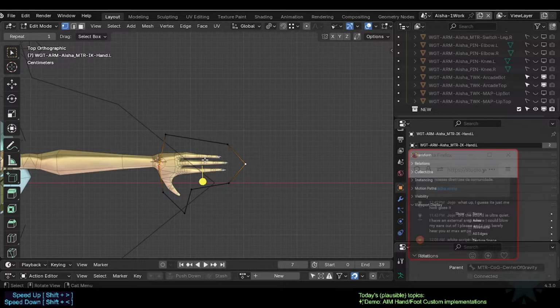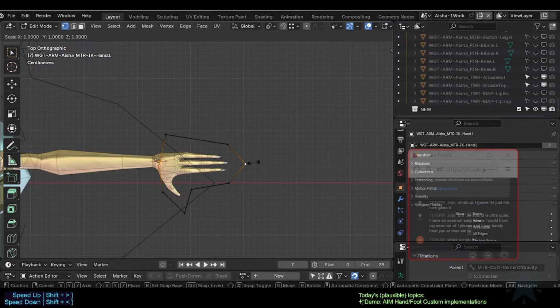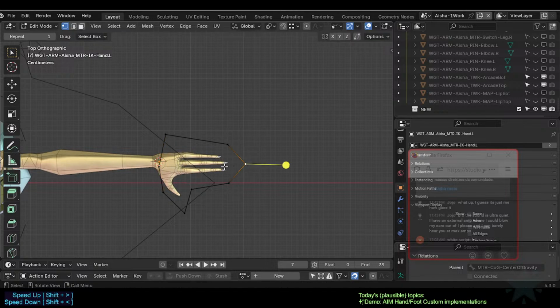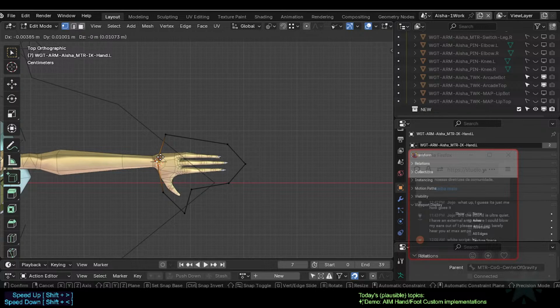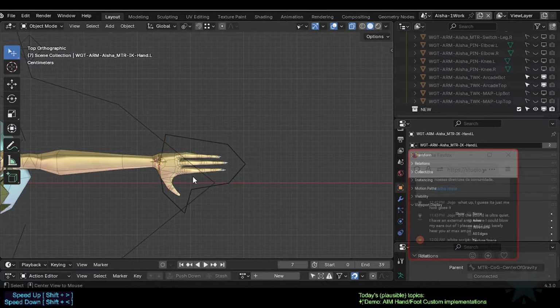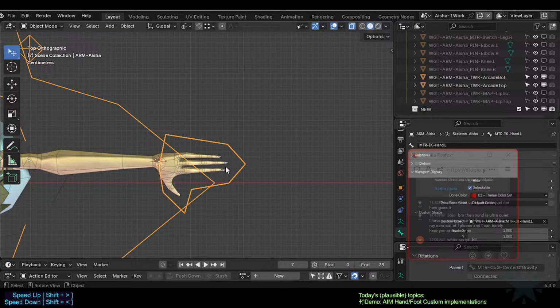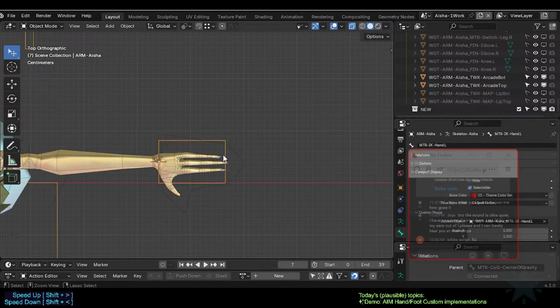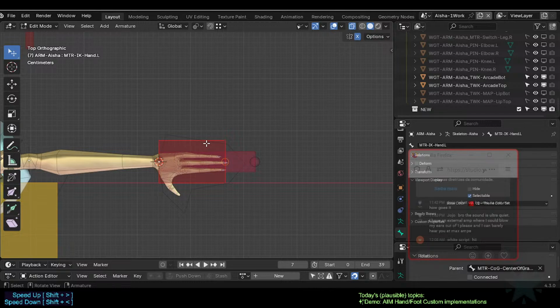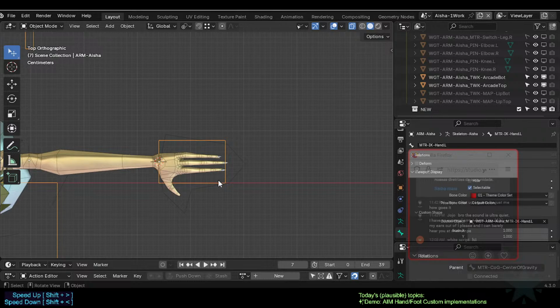From the active. Okay, I don't really know which is the center now, but I need to map. Yeah, the 3D cursor is there, so this is where I want the widget.